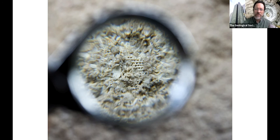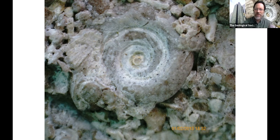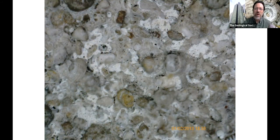That Chex Mix-like creature is a bryozoa. It's an animal common to tropical seas. Or you might see a foram. These are shell-like creatures that can be millimeters across and that are somehow single cellular, which kind of blows my mind. Also, you'll see these little ooids. These are grains that got rolled around in that tropical sea in the warm water, and just imagining the warm water rolling these things into little balls. And so you get these wonderful ooidal or egg-like shapes in the stone.